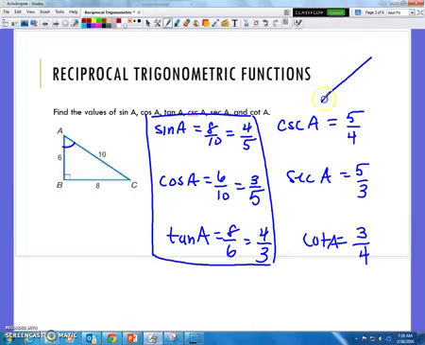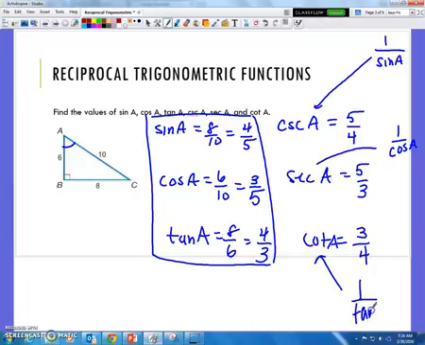Again, this is not second sine like you did inverse sine. In order to type cosecant into your calculator, you need to actually take 1 divided by the sine. All right, in order to type secant in, you do 1 divided by cosine. In order to type cotangent in your calculator, you just have to type in 1 divided by tangent. Okay, they are reciprocal trig functions. They are not inverse trig functions. This is a different thing.